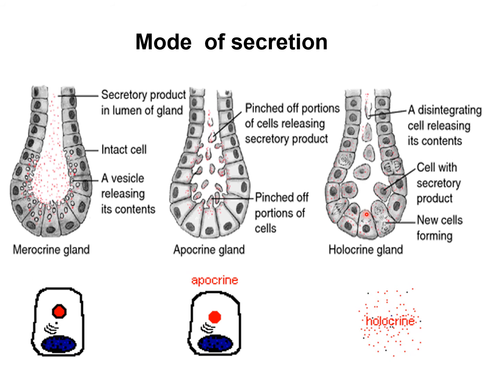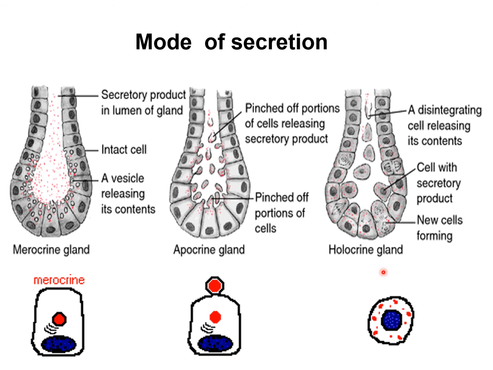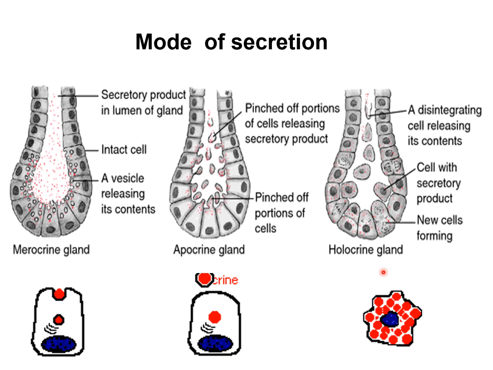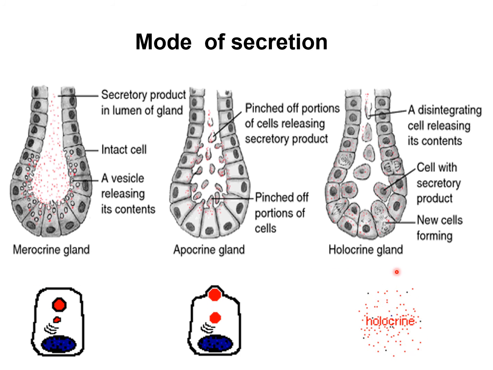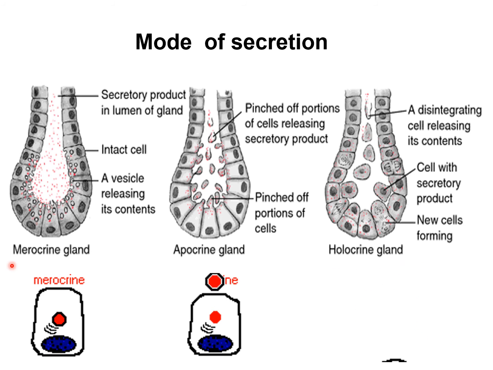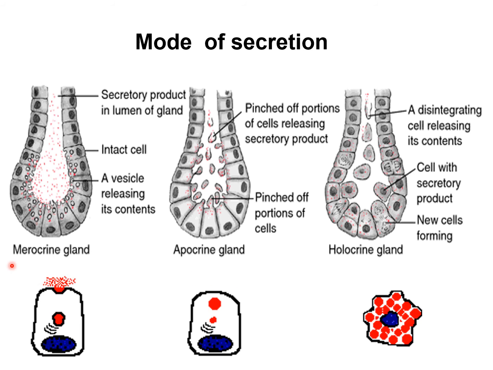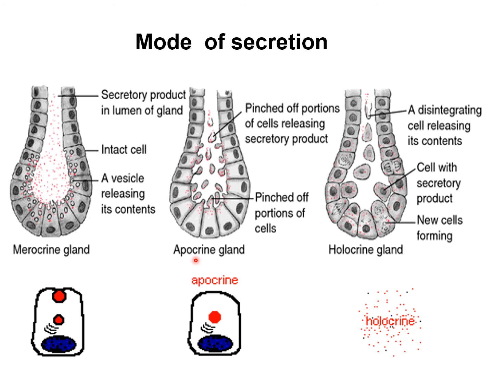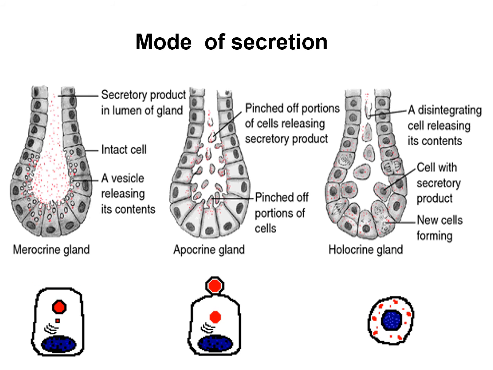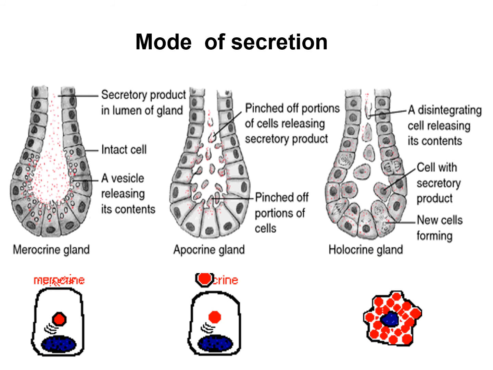In contrast is the holocrine gland. Holo, that is, the secretory vesicles get accumulated within the gland and thereafter the gland undergoes programmed cell destruction or apoptosis to release its content. The example of this would be the sebaceous glands in the skin. So we have three modes of secretion of exocrine glands. These are the merocrine secretion, the apocrine mode of secretion, and the holocrine mode of secretion. And the glands would thus be the merocrine glands, apocrine glands, and the holocrine glands.